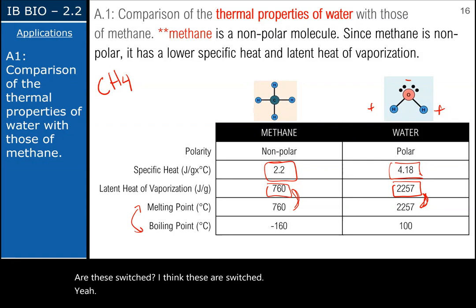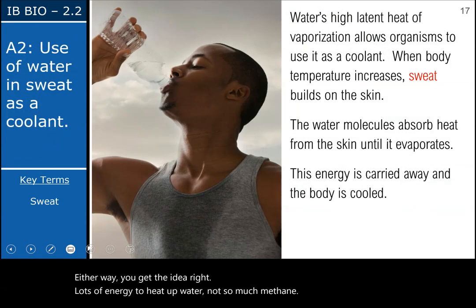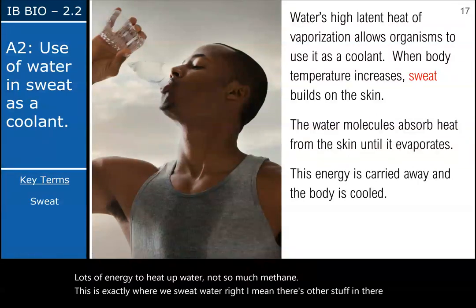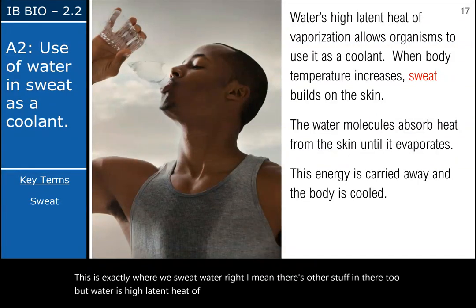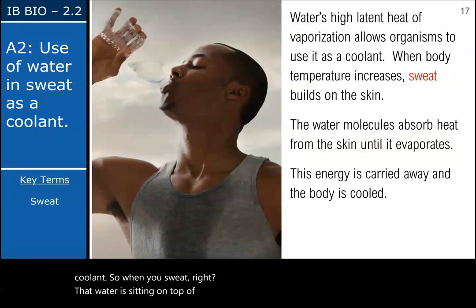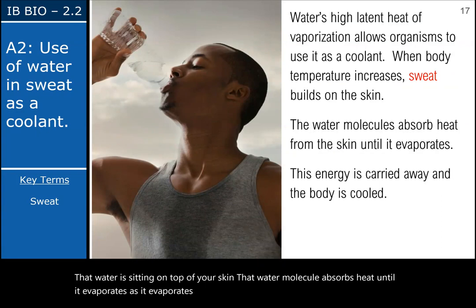Either way, you get the idea, right? Lots of energy to heat up water, not so much methane. This is exactly why we sweat water, right? I mean, there's other stuff in there too. But water's high latent heat of vaporization allows organisms to use it as a coolant. So when you sweat, that water is sitting on top of your skin. That water molecule absorbs heat until it evaporates, and as it evaporates, the energy is carried away and the body is cooled.